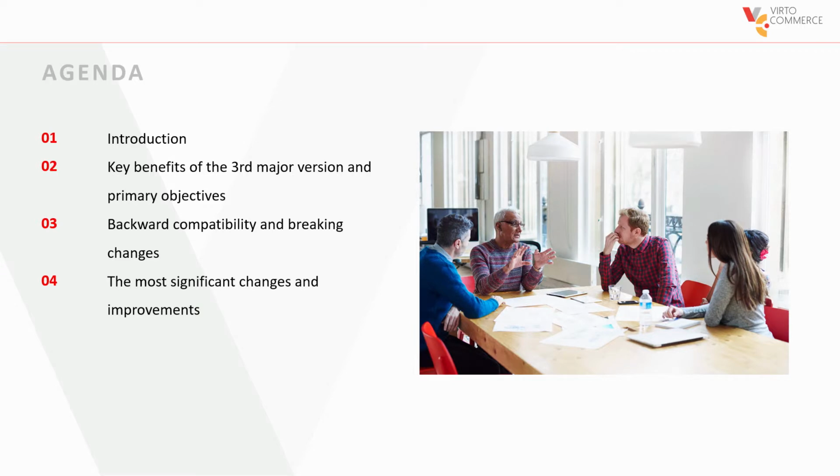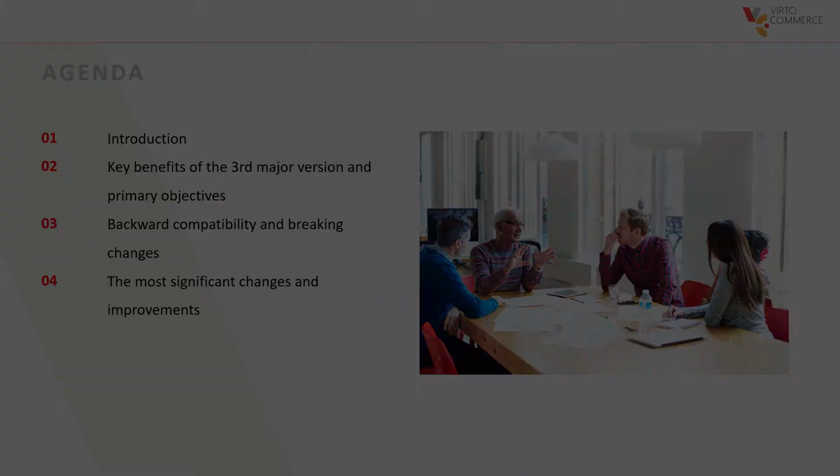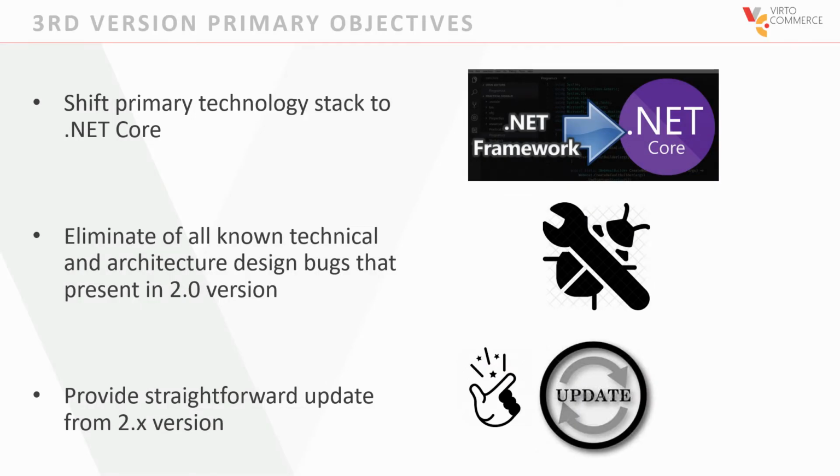In this presentation, we'll inform you about the technical details we have changed in version 3 of our leading e-commerce platform. We will discuss the benefits of version 3 changes and what they mean for you as a customer or as an integration partner. We will also cover backward compatibility and which significant changes are introduced in version 3. Let's have a look at what are the primary objectives for the third version of the platform.